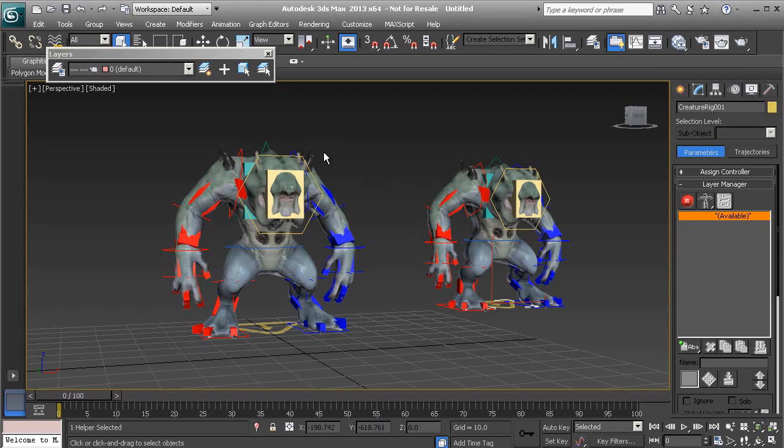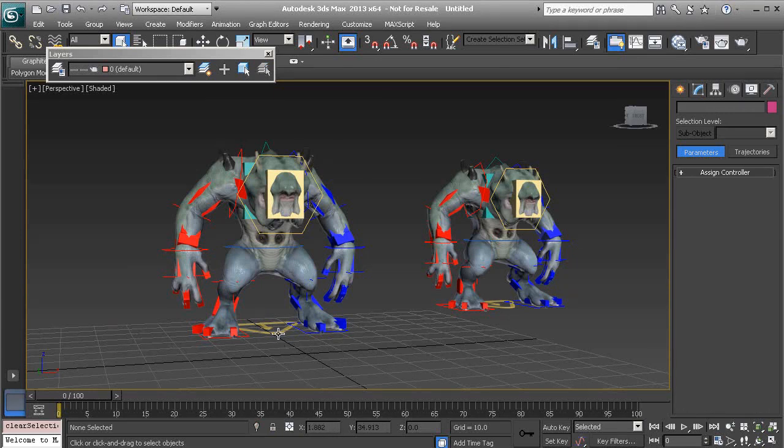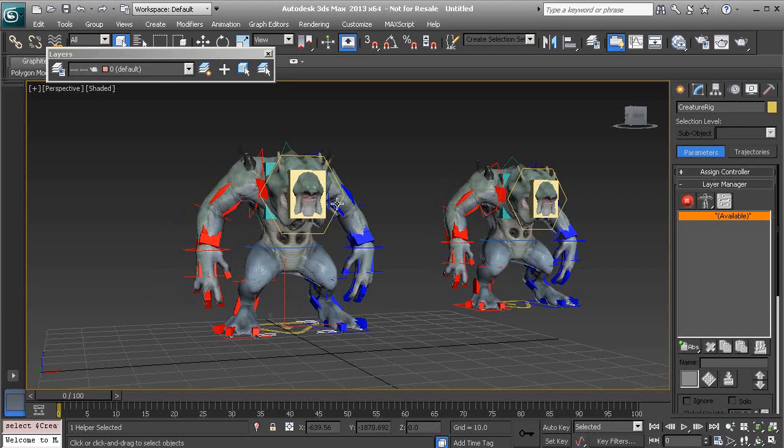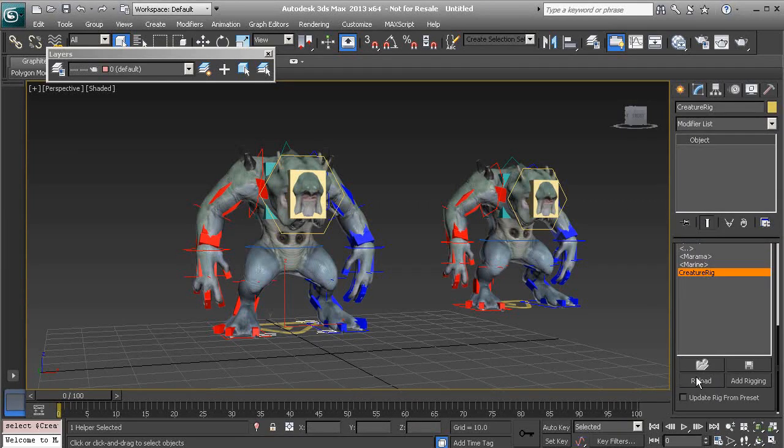Alright, so I wanted to go ahead and show you how to save these presets out. Now if you ever needed to reload your file, let's say if you have made some modifications to your cat rig and you need another artist to go ahead and update those changes, well, it's just a matter of selecting your cat parent node, heading back over to the modify panel and choosing reload from here. You could also automatically reload your rig by using this option here, making sure it's checked, and then loading in your file. And what this is great for is when wanting to test animation on other preset rigs.